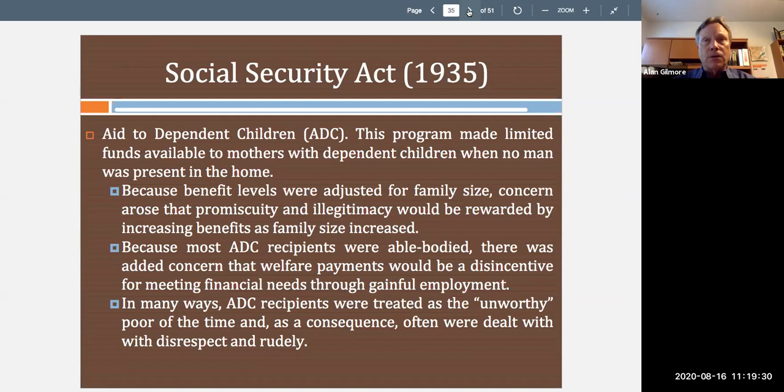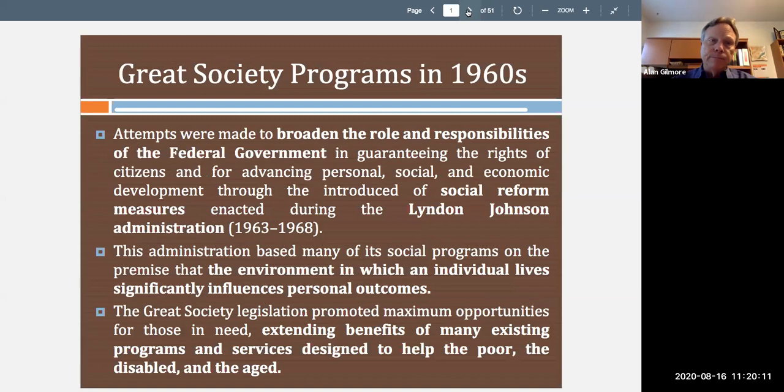There was a concern at the federal government level that people might take advantage of this as a benefit because the more children that were in the family, the higher the benefit was. So at that point in time, there was a consideration about, could there be people who are having more children simply to be able to secure more benefits? And so there was a lot of consideration for things like the worthy versus unworthy poor when you're talking about this kind of a situation, correct?